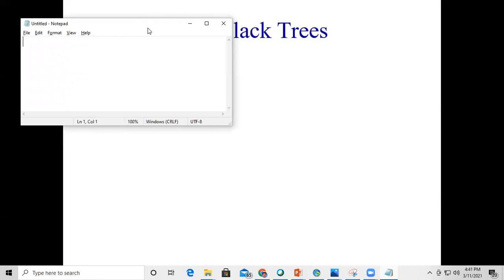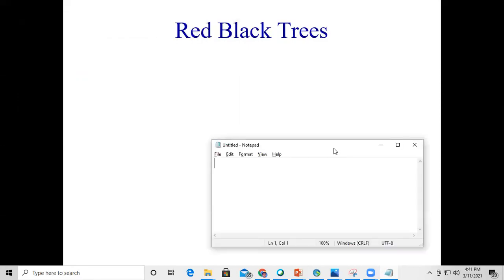The specific rotations will be carried out. Say once you create a binary search tree or an AVL tree, after that the probability of inserting a new node is very less, and at most you will be using it for searching.